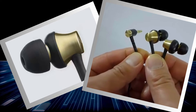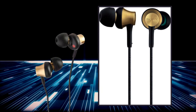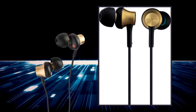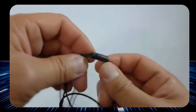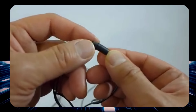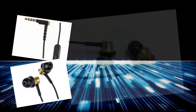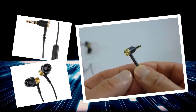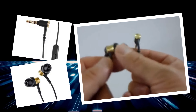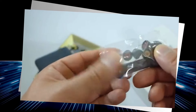At just $10, the jokes on anyone who thinks cheap can't be chic. The hybrid silicone earbuds provide a snug fit that'll keep your music in and the world out, perfect for some me-and-my-music time. The inline remote and microphone mean you won't miss a beat, whether jamming out or taking a call. The tangle-free serrated cable is a godsend, and the gold-plated connector adds a little hint of luxury every time you plug in.